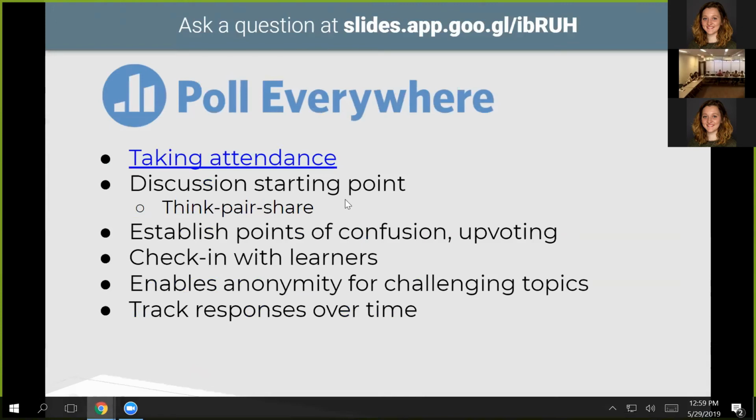It's also a good discussion starting point, doing things like think, pair, share, and then maybe having them anonymously submit what they came up with, or if they're confused, but not having to say out loud, I don't understand this concept, and feeling embarrassed. Or if it's a more sensitive topic and you don't feel comfortable sharing, or it's difficult for students to interject because they could say the wrong thing, that could be a starting point.